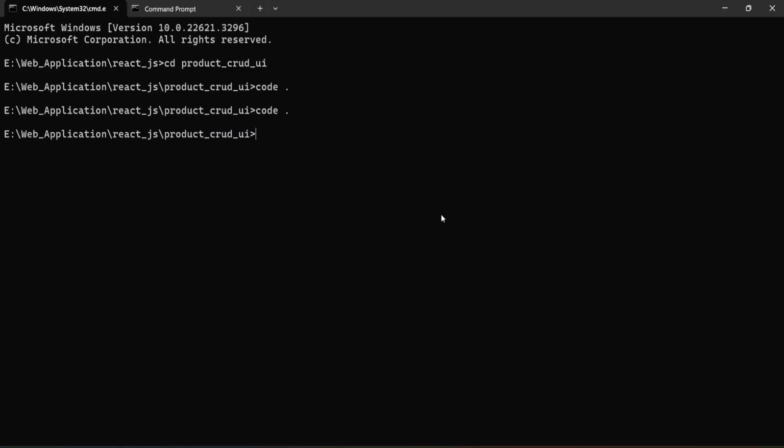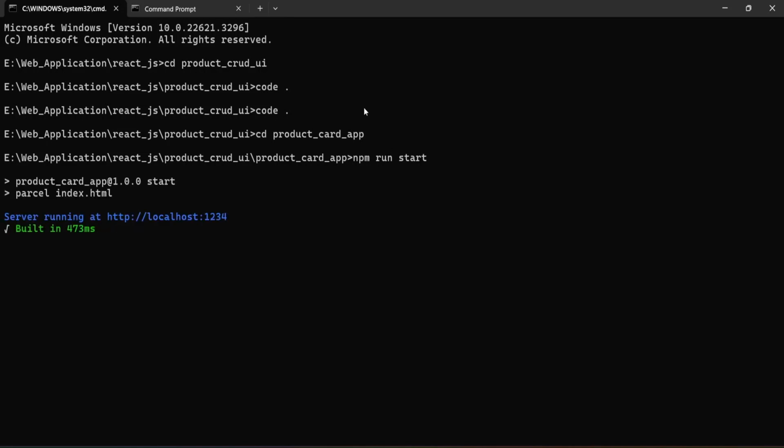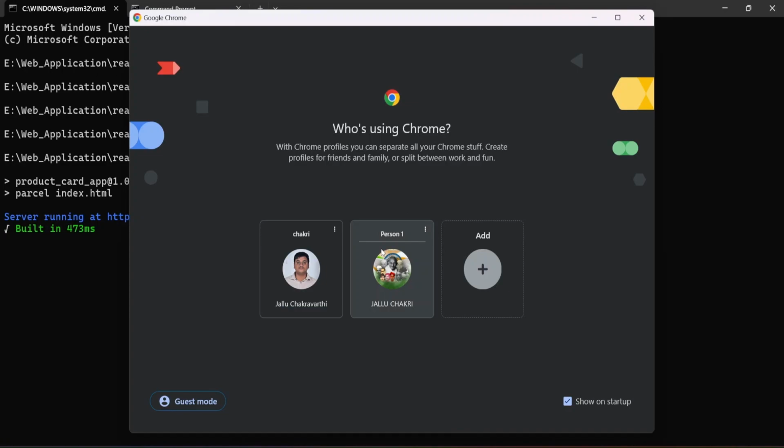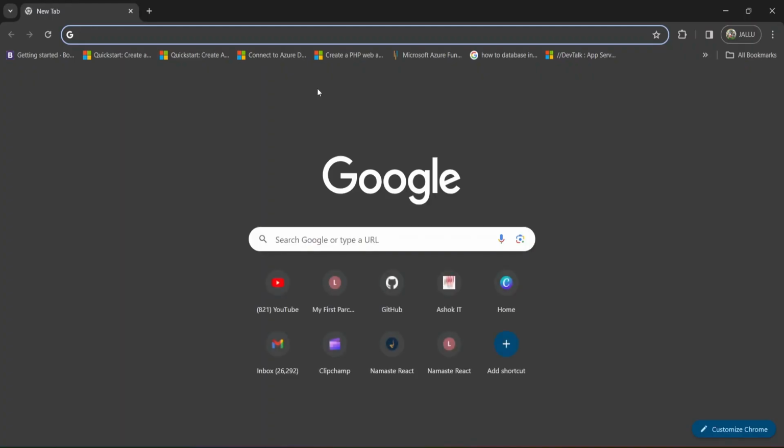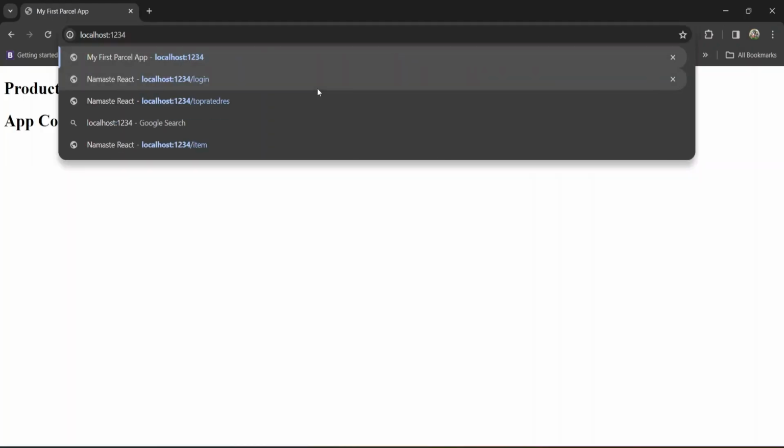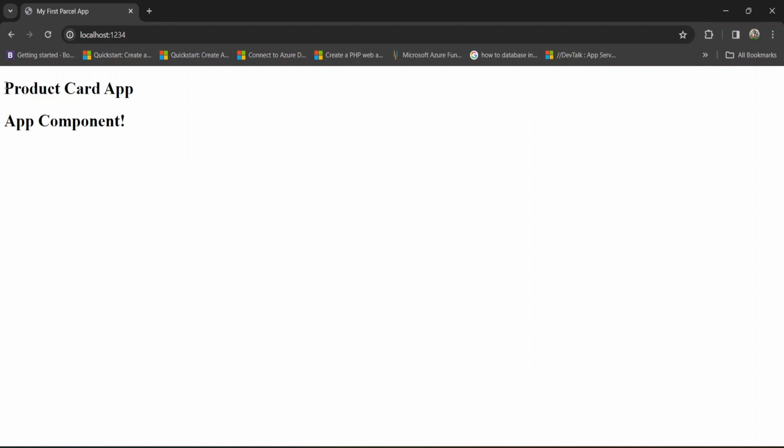If I want to run this application: cd product card app, npm run start. If you want to see this, open the browser at localhost 1234 with the server.